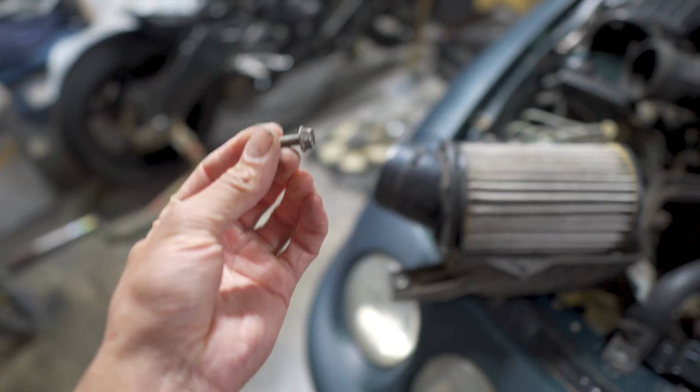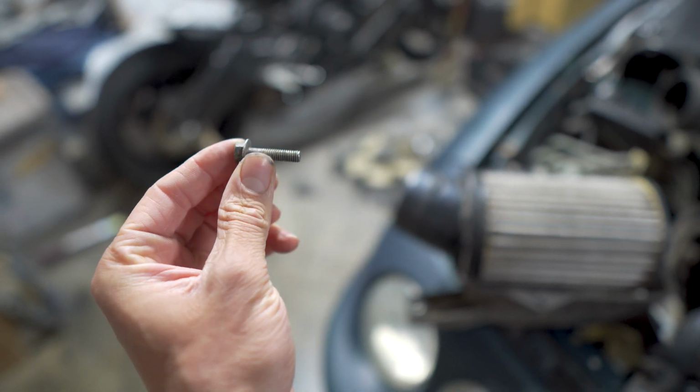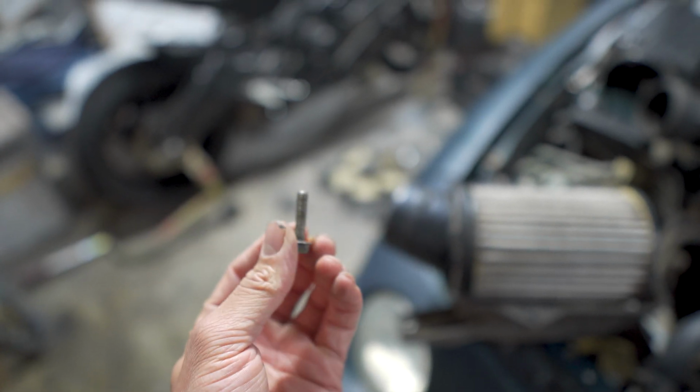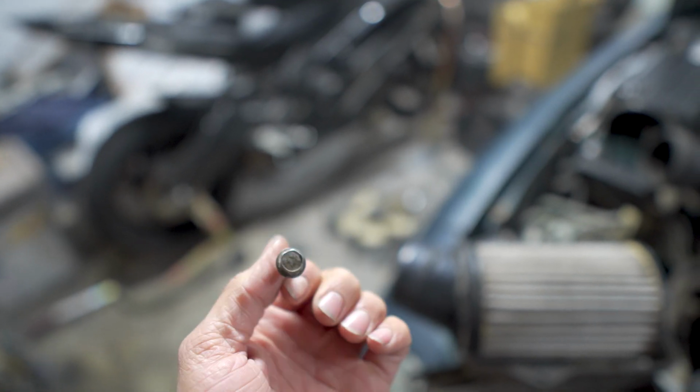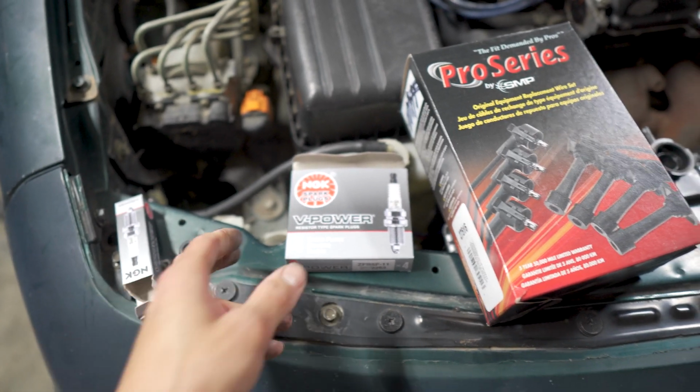Because on the bottom mounts, they have these super long screws, and when they were installed, it punctured through the radiator. It's kind of silly. When I put it on the new one, I was like, these are way too long right from the jump, and they were. Now we're going to do the spark plugs.